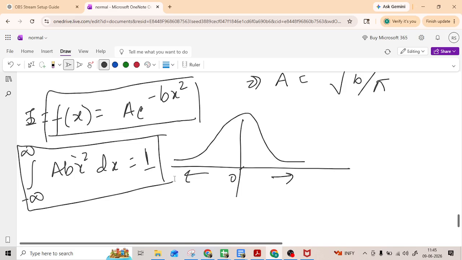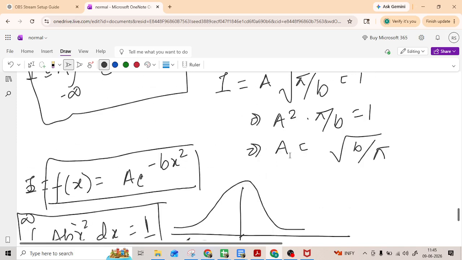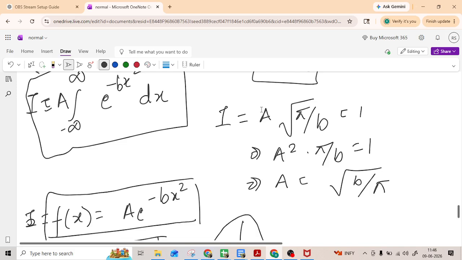So this is how we arrive at our normal distribution, that the formula should be a times e raised to the power minus b x square. But now what is the value of a and b? That is another thing which we need to find out. As I have shown earlier, we have two variables a and b, and we already have a relation saying that a raised to the power okay, wait a minute, just a minute.